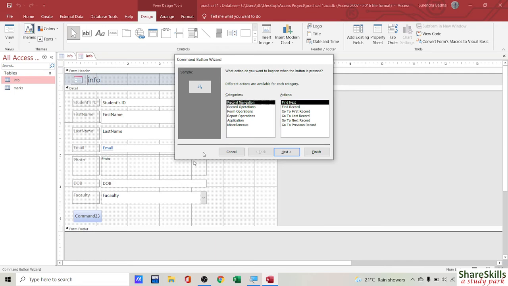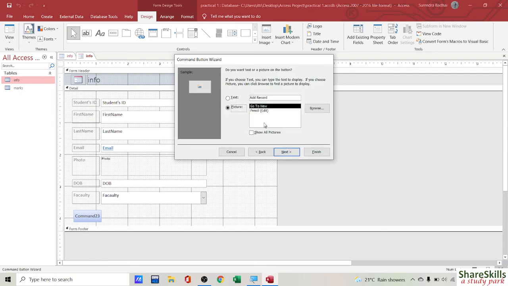Here it says command. Whether you want to find the new record, for a new record, just go to navigation, or maybe you can go to operation and you can find add new record. Yes, add new record. When you click on new record, then you can find the text new record, or as an edit picture, or maybe go to new. In this way you can find the figures. So I'm going to choose new record as text, just click it.